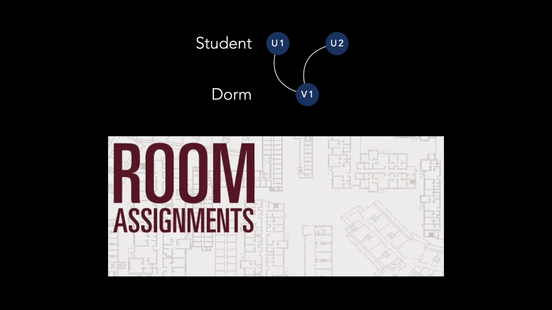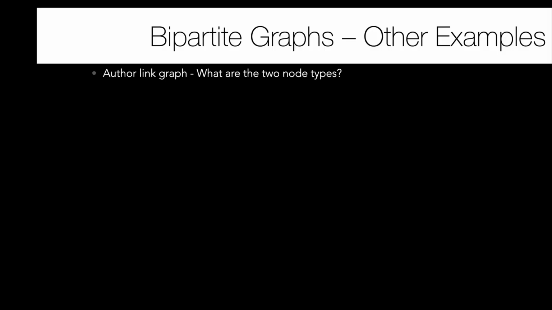You can do the same thing with dorm rooms, saying 2 students are co-located because they share a dorm room. Now, you may have a separate graph of relationships between students based on whether they were roommates, that you could construct with only a single type. But this bipartite structure has these 2 separate node types, student and dorm, that are connected to each other, but never within the same type. And there are a number of other examples as well.